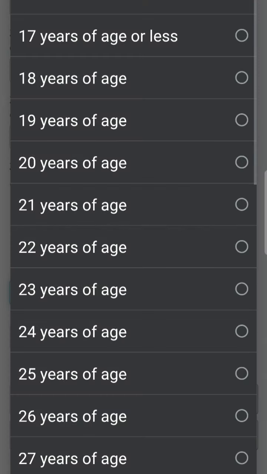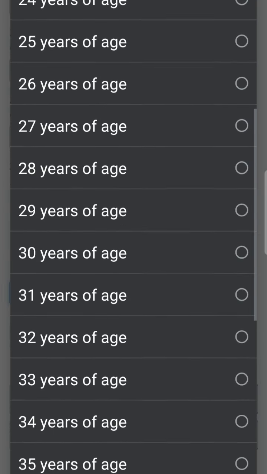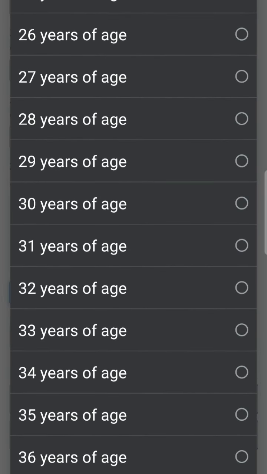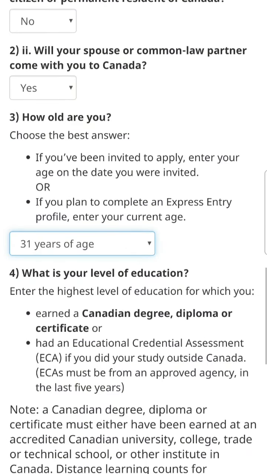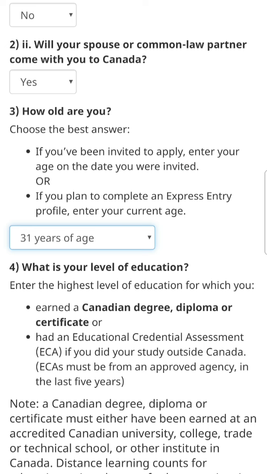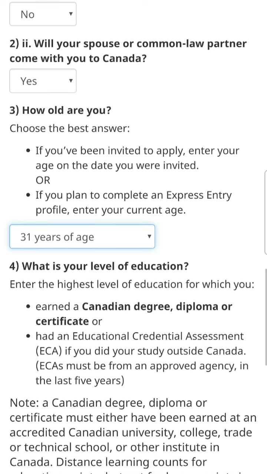Now they are asking about your age. For example, if you are 31 years and 6 months, then your age is not 32 years. If you are 31 years 11 months, your age is not 32 years of age. But because your IELTS can take up to 1 or 2 months, and your ECA report can take up to 5 months, you should also calculate that estimated timeline, and check the age bracket that is going to be after completing your IELTS and ECA, because that is the basic requirement.